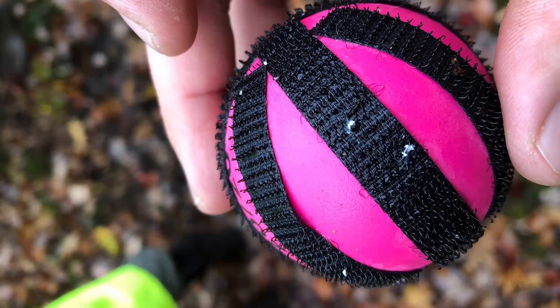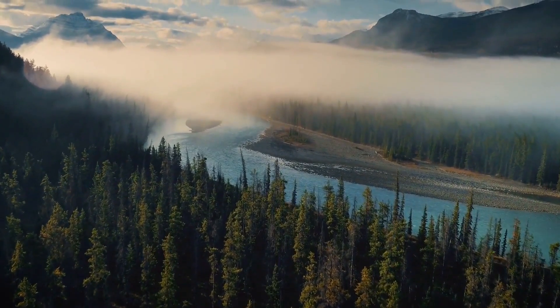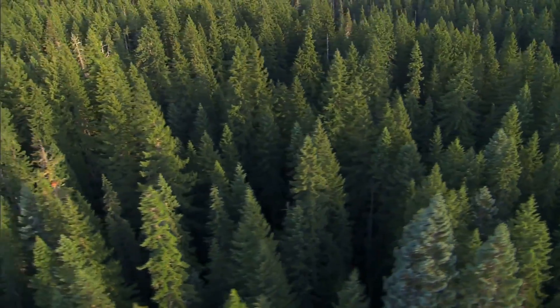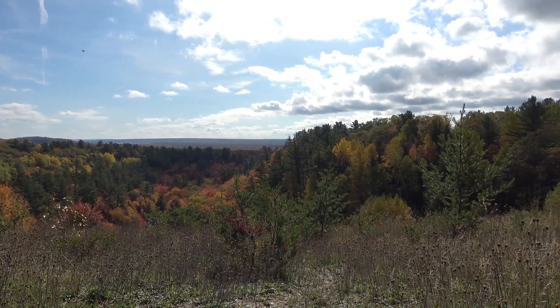If you find wool on the ball, put it in a vial until someone can take a look at it. Eastern hemlock is an extremely important ecological species. We usually find hemlocks along rivers and creeks, and the hemlock actually provides enough coolness in the summer and warmth in the winter to sustain a very unique set of species.